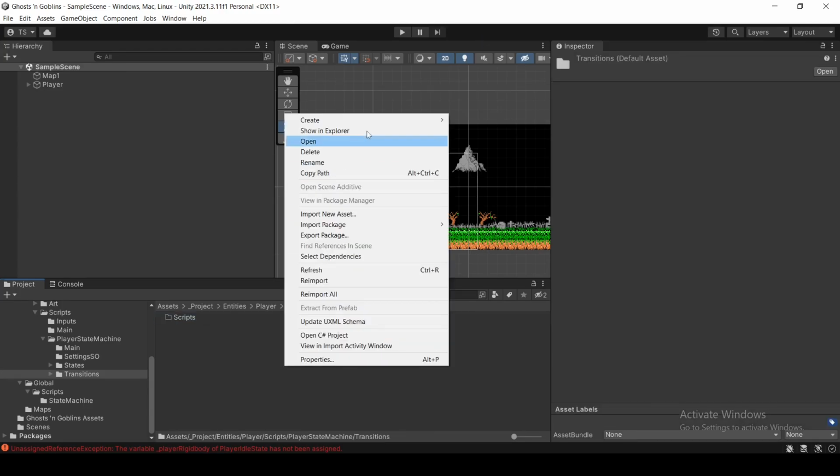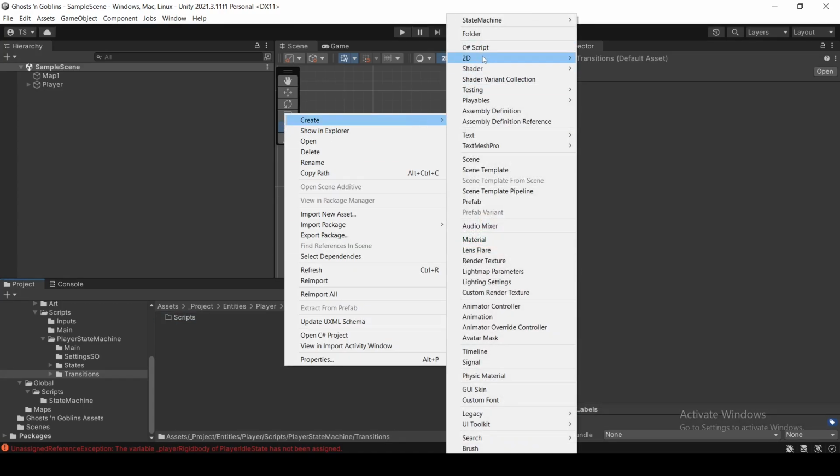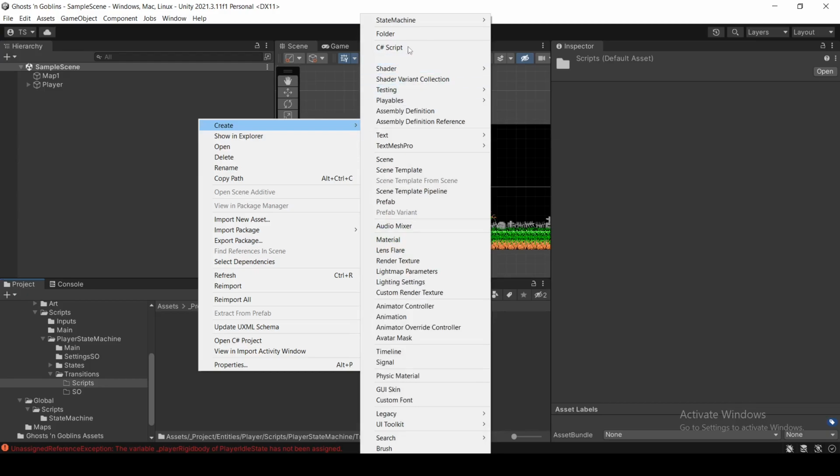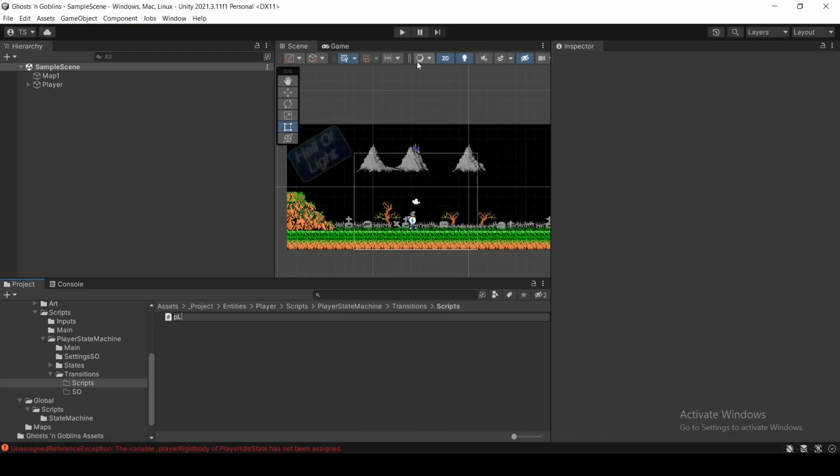Scripts. And right here I'll be adding the first transition, which will be is moving.